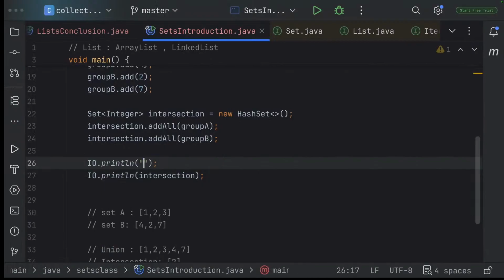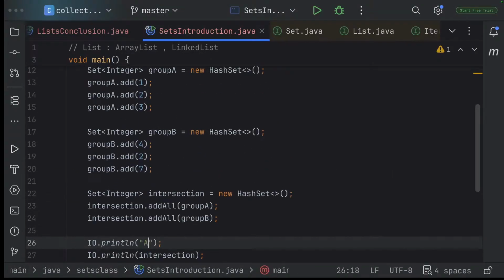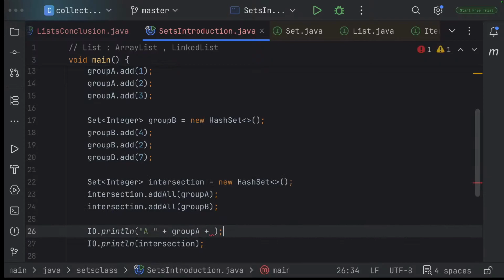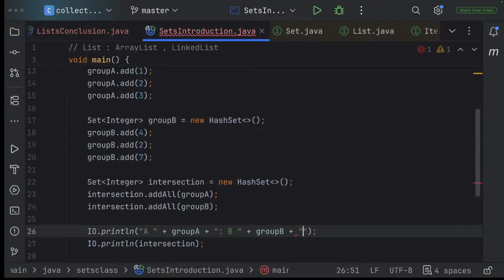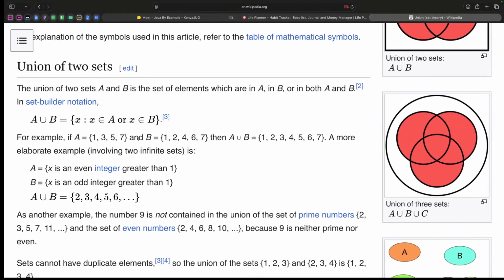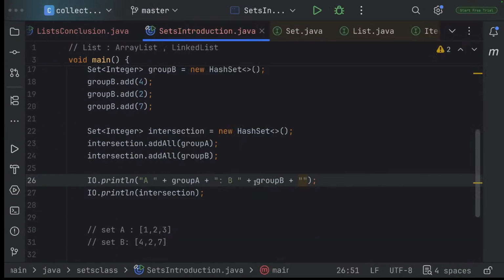Let's say we have group A, and A is group A, and we have our group B, and B is group B. So this is intersection. So intersection equals this intersection set.